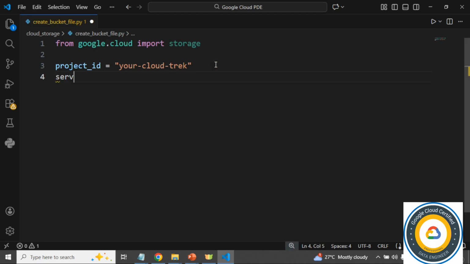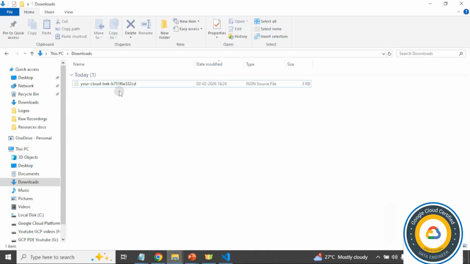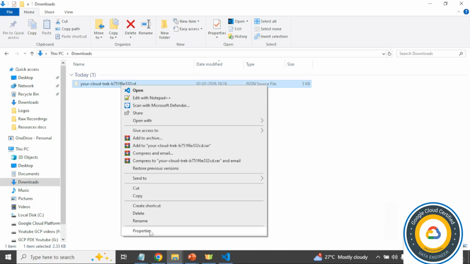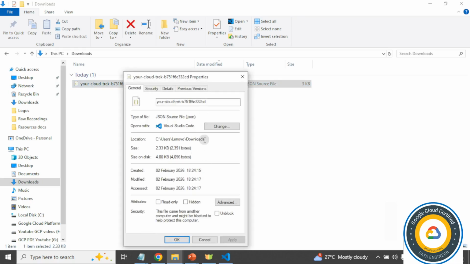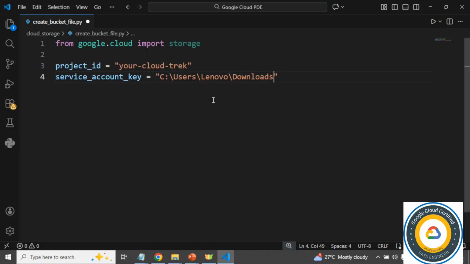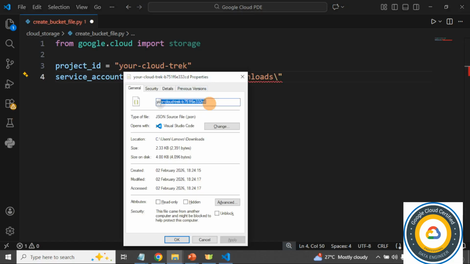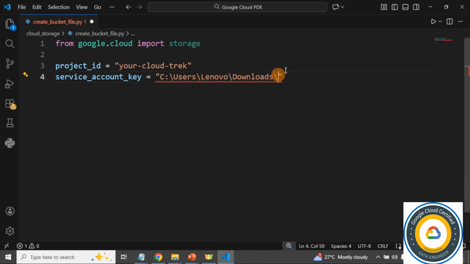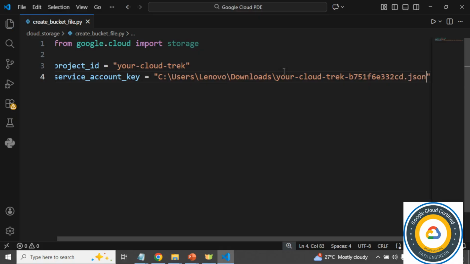Right. Now, key. This is absolutely important. Right. So service account key, the key which I have downloaded from the service account page. Where is that? Let me go to downloads. Because I have saved here, you need to just click on properties, and here I have saved, that's the reason I am giving this path. You can give your path where you guys have saved. And what is the name of that key is this, Control C, Control V, and many people forget to write JSON as an extension, right?